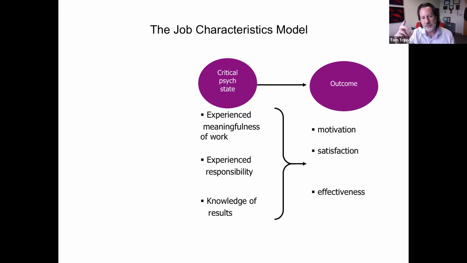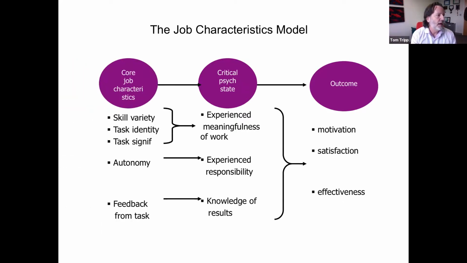And so the features that you would design into a job, the core job characteristics that create these critical psychological states, are these. To experience meaningfulness of work, it should require skill variety. I'll give you some student examples in a second, but Sarah had a lot of good examples of that as well. They should identify with the task. They should identify it as their own. The task should be significant in some way, somehow meaningful to them. There needs to be a sense of autonomy to experience responsibility. They have to believe that they're making the calls. And of course, you have to have feedback from the task.